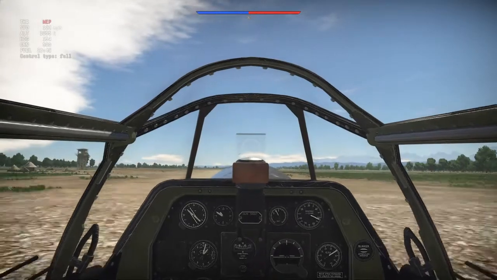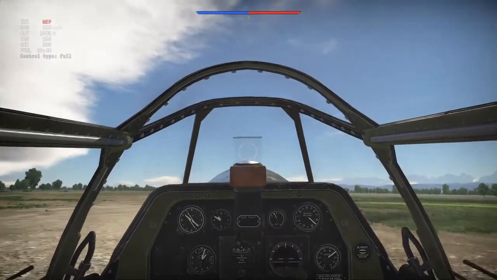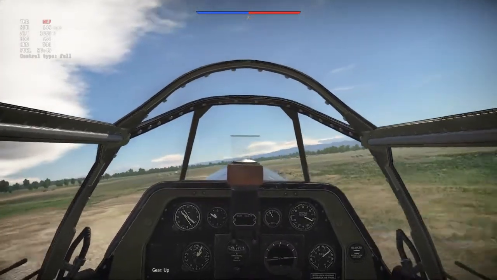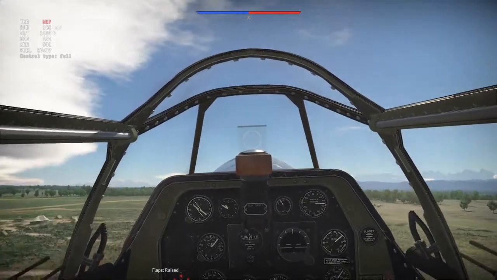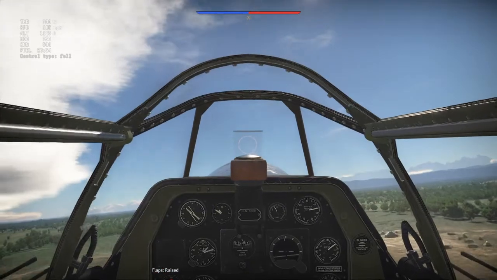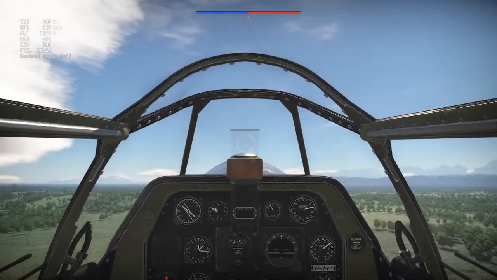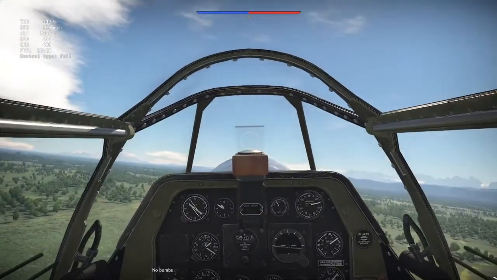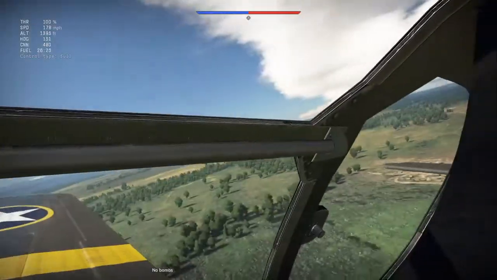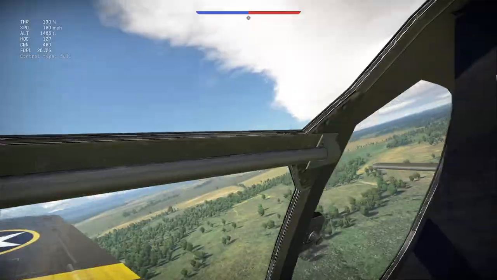The P-51 is a very controllable plane, so it's pretty easy, but you cannot let it go for even a couple of seconds because it'll automatically want to fall out of the air. It is a little bit unstable. You just have to keep it still at a constant rate. But besides that, it's fine, and it works really well for me, I think.